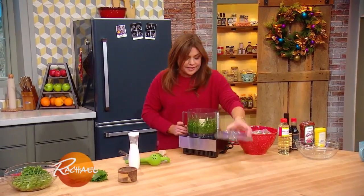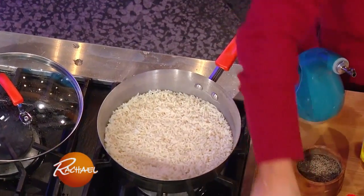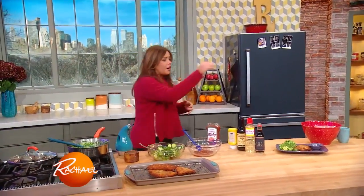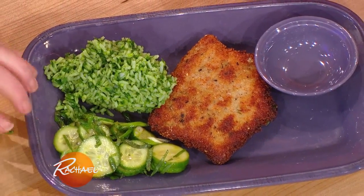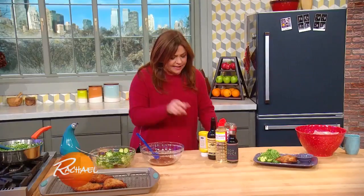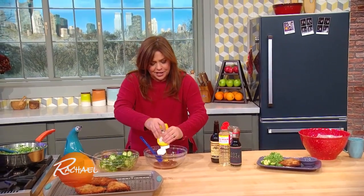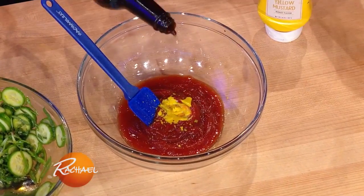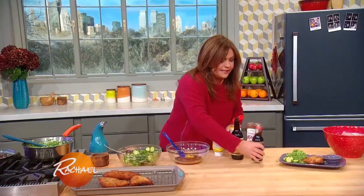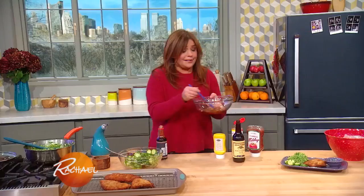Add the juice of one lime for acidity. It's the craziest, most delicious green rice ever. So we've got our butter and ginger and herb-filled pork chops, our green rice, and our beautiful refreshing bright cucumber salad. Now, the katsu dressing: you take ketchup, mix it with yellow mustard, Worcestershire sauce, a little mirin, and some soy. I'd eat this sauce on anything.